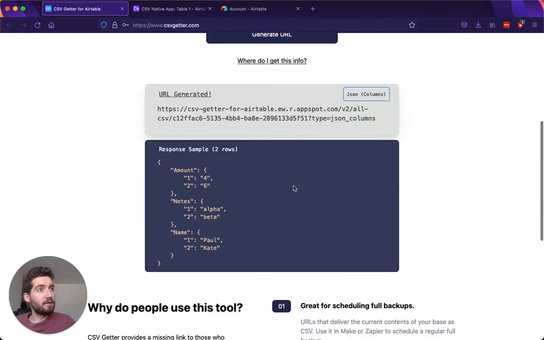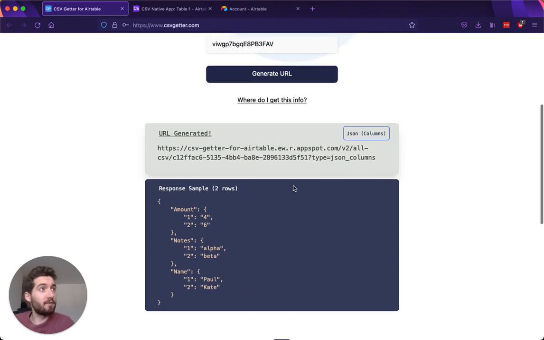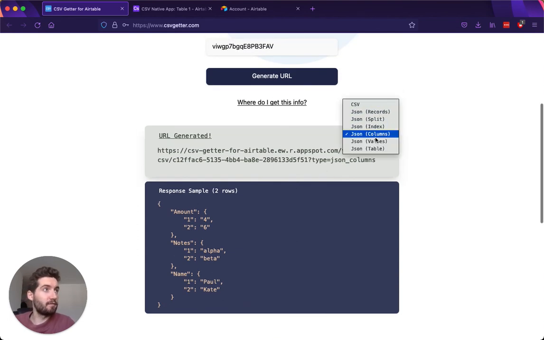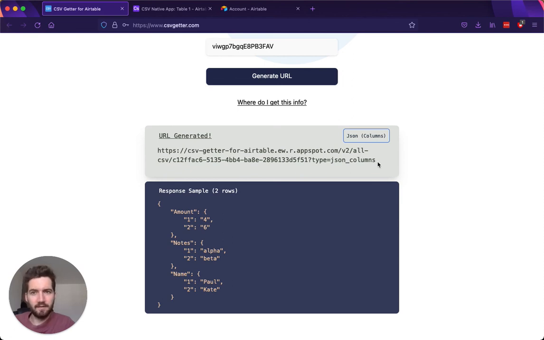So have a look at the service, have a look at this new functionality, give me feedback, let me know if there's any other data types that we should support, because basically that can just involve adding a different data type to this list, and it's just going to be another parameter to add to the end of the URL. I want to hear what your use cases are and what to add on.